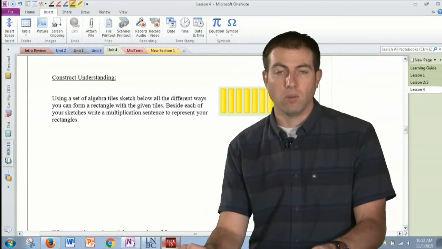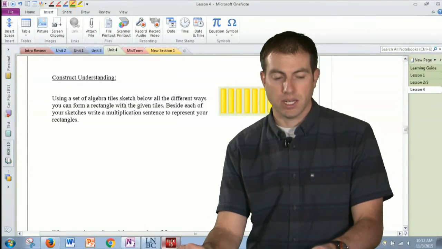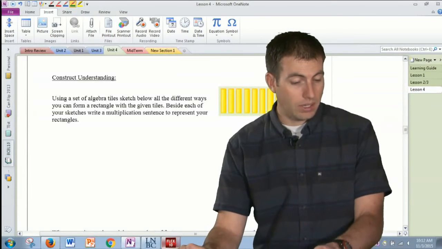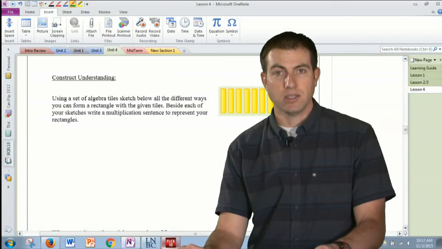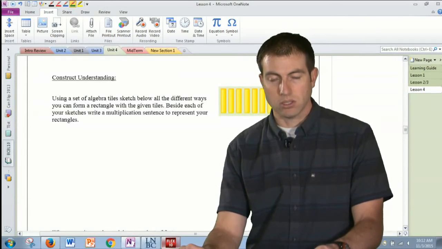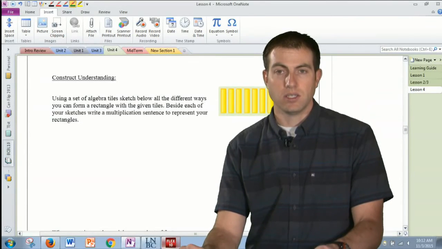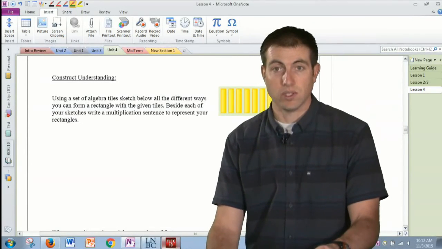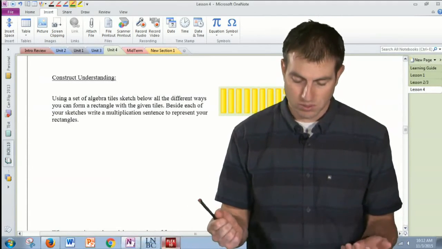I think it's a great way of visually showing how to do math, which is perfect, but I don't love them. In fact, I asked a bunch of other teachers if I could borrow a set of algebra tiles at our other building, Central, and none of them had them. They don't even have them over there. They just don't get used that much, and very few students generally like using them.